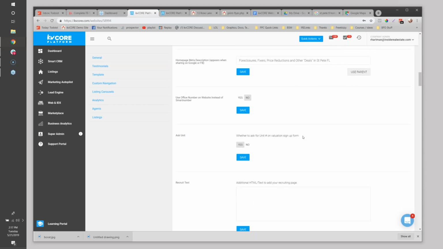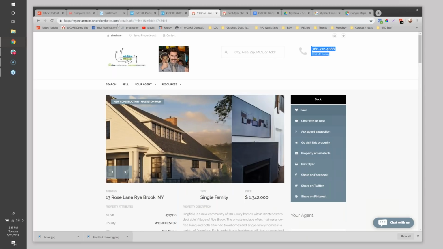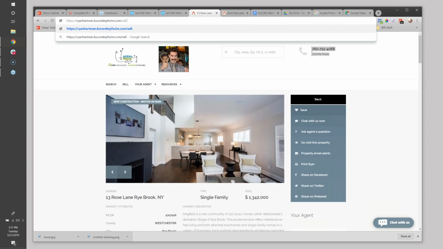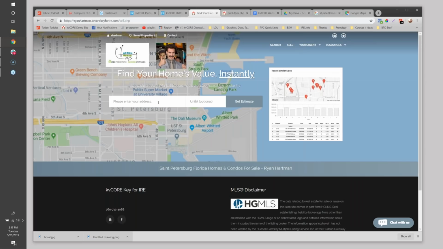Ask unit on the valuation sign-up form. I don't see when you would have that to know, but maybe there's cases. Well, I've heard there's a lot of condo places in the southern water states like Florida, Louisiana, up with the Carolinas, that have those unit numbers, and that's why we wanted to make sure we had that additional information too. Yeah, I just don't know why you'd want it off. I would always want it off. Maybe because I live in one of those places. Condos all over the place. So yeah, this is what it's referring to. You can toggle off the optional unit number.